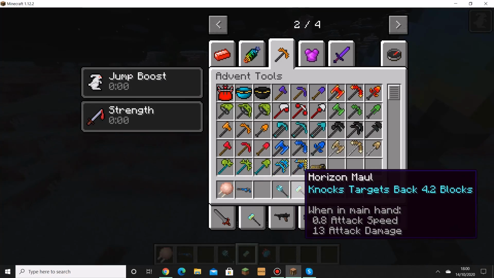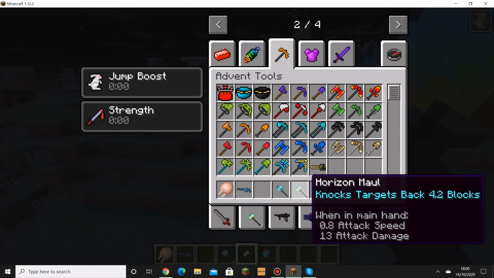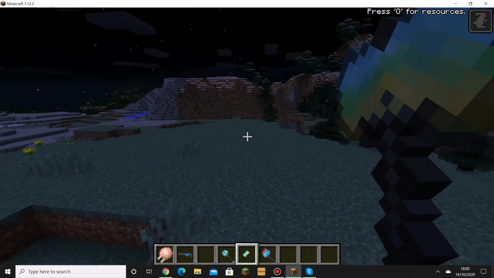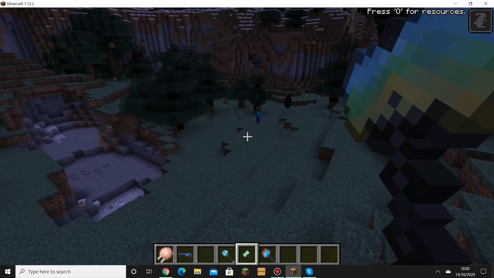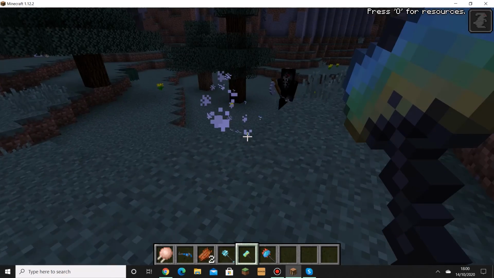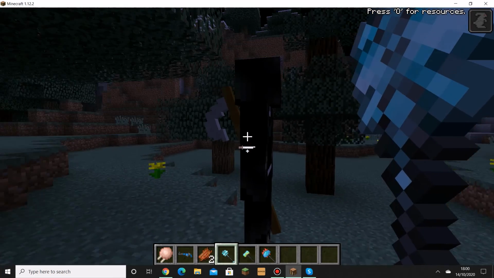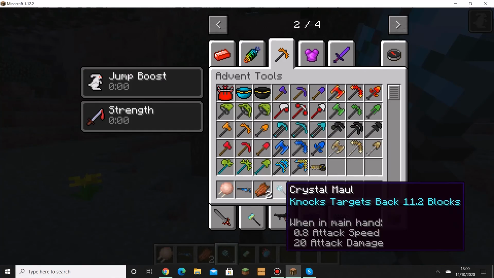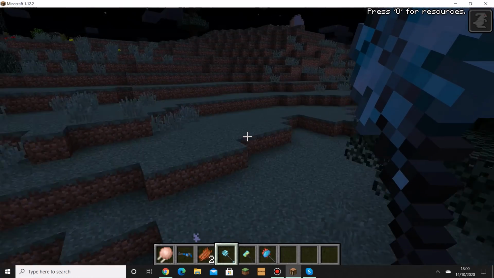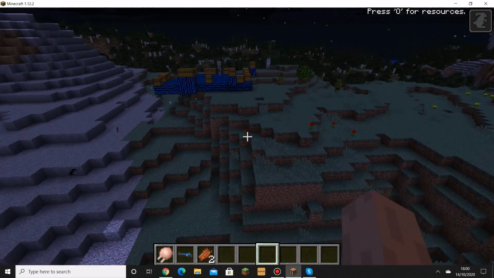Now we're going onto the horizon mall, which knocks them back, I'm confused, 4.2 blocks. I swear this one is better. This one was supposed to be better. But still, this one is the worst then, I guess. Weird. Oh, 4.2 blocks, sorry. And then we have this one, which knocks them back 11.2 blocks. That's weird. That was not 11.2. Well, yeah, he went far enough. So we will go back.